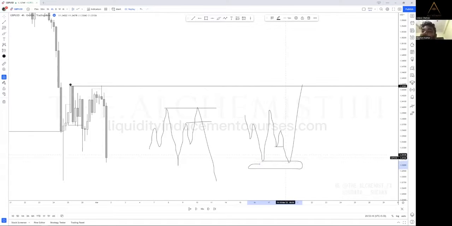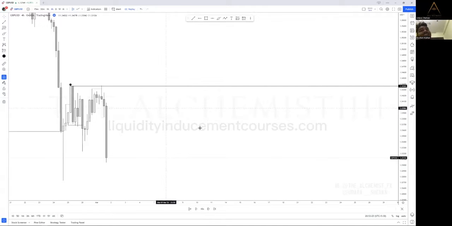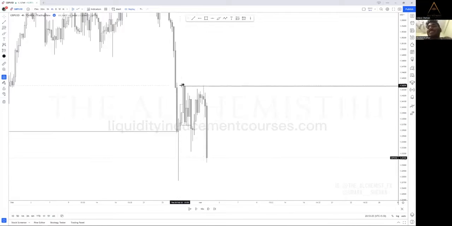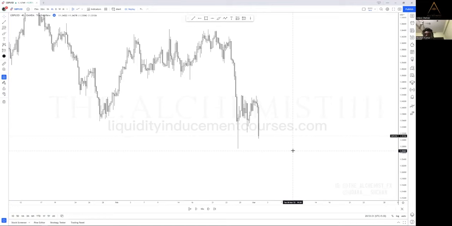But you're not just going to use the 15 minute or the 30 minute all the time, or the 1 minute or the 5 minute, because you know how messy the lower time frames are, right? We can't read it properly actually. It's not that easy. It confuses you. It takes a lot of practice and back testing and understanding and all that stuff. But still, we can be wrong. Once you stay on the higher time frames, it will bring you more clarity.